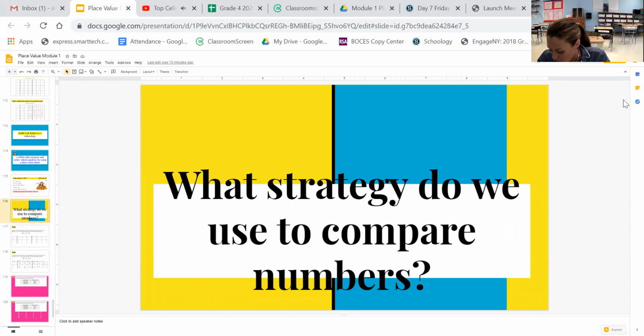So yesterday we started comparing numbers. How did we do that? Take a second and think about that real quick. Hopefully in your mind you're like, oh yeah, Mrs. Andrews made us draw on these place value charts. And one of the big things I want you to remember is we have to be neat. If you're not nice and neat, things get a little confusing when you line up your place value charts.